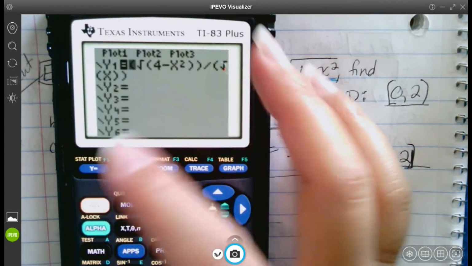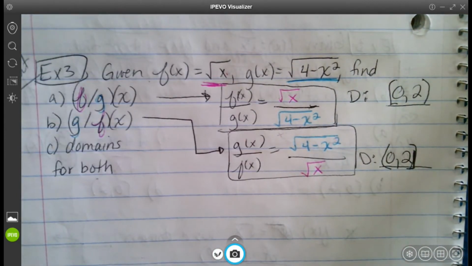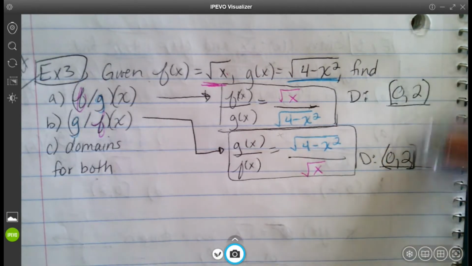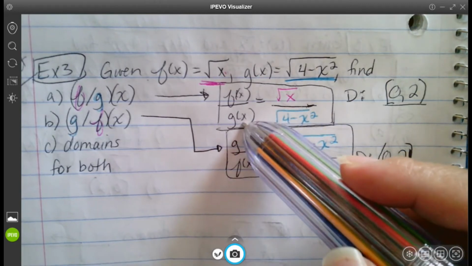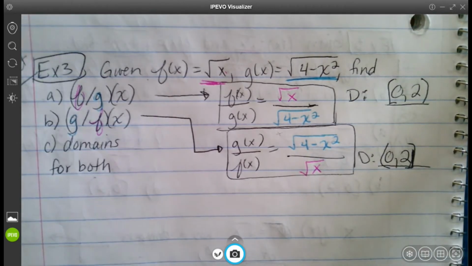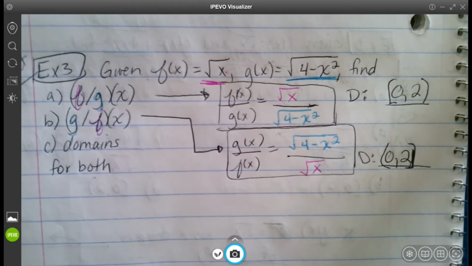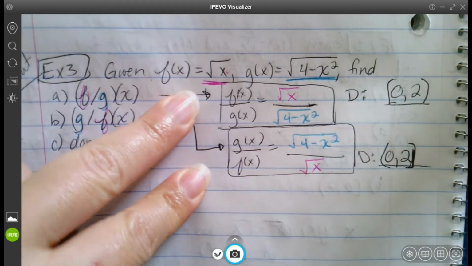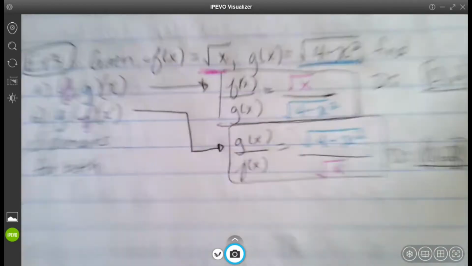All right, so I'm going to move this away now. And we're just going to look at these domains. I just want you to take note that even though we did use the same functions here, because we switched them, even though the domains look similar, they're not necessarily going to be the same all the time. So just be really careful. Don't assume that it's 0 and 2 for every problem. I hope that makes sense. Just check your work is what I'm saying. Let's move on to the next problem.